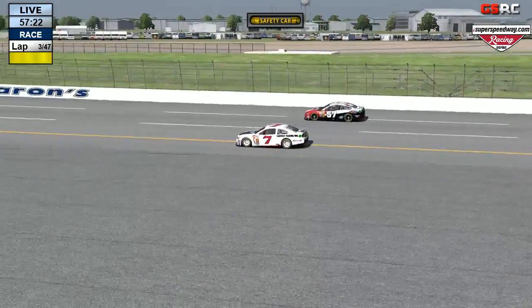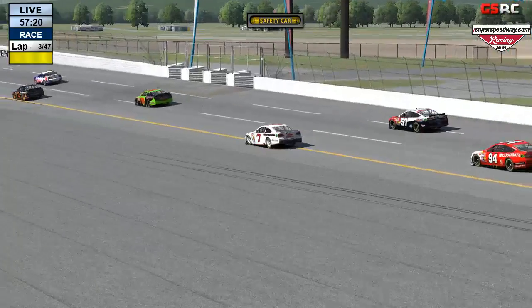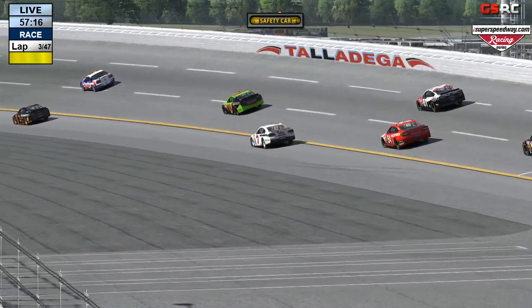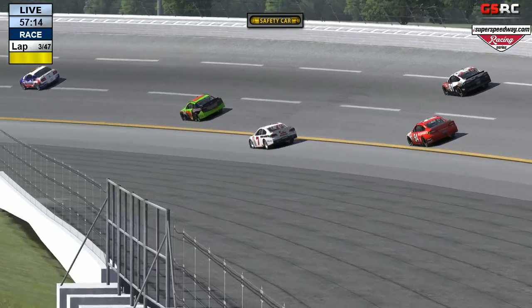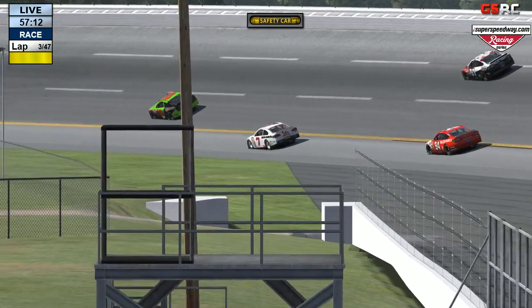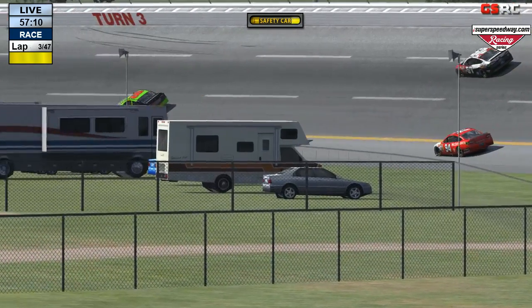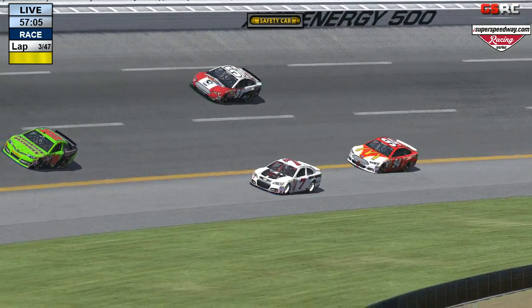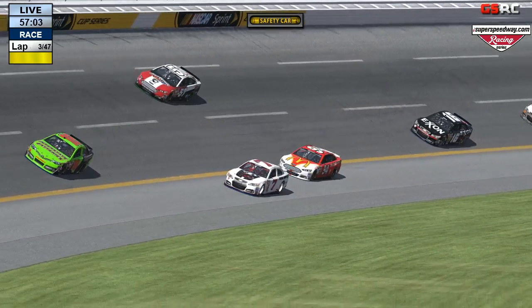Now, that comes as a disadvantage because some drivers are going to try to play a strategy of let's hang back. We'll stay back. We'll kind of hang out at the tail end of the lead lap guys and try not to be involved in anything. Now you do that, you could get caught up in an incident because you have to drive through it. So a lot of these guys have to make a decision. Like Brandon Chaburko right now, he's saying, I want to be up front, I want to be leading laps.